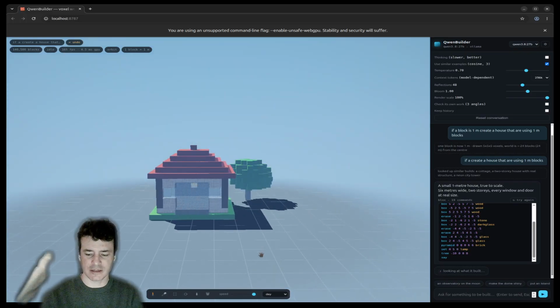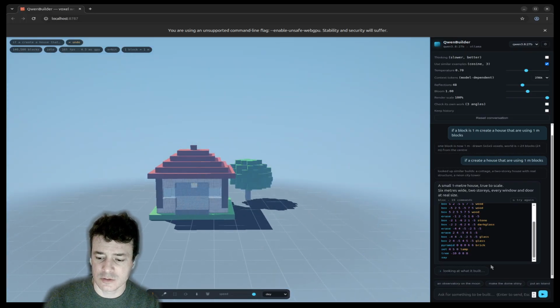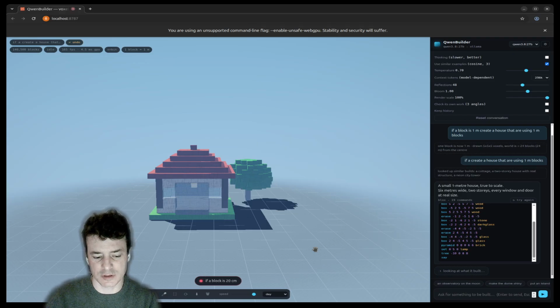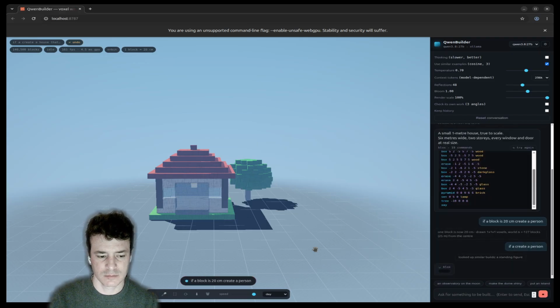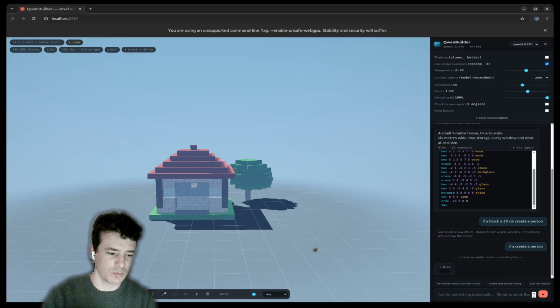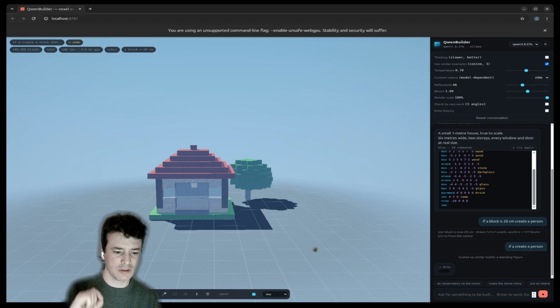Yeah, because it was a lot faster at the start. So let's see. If a block is 20 centimeters, create a person. Okay, let's hope that this is shrunk down and smaller.